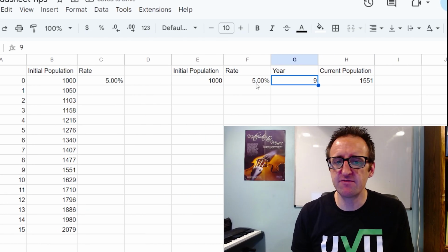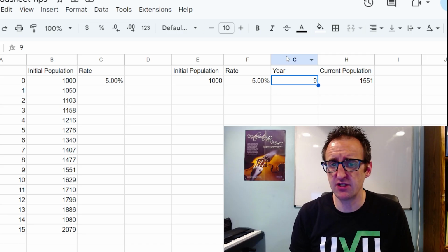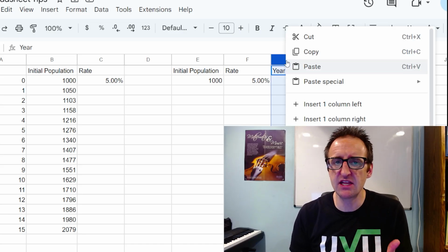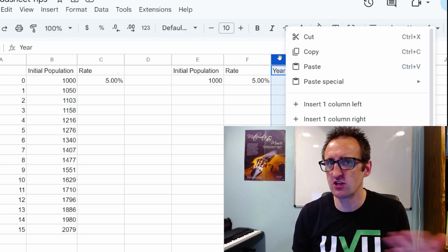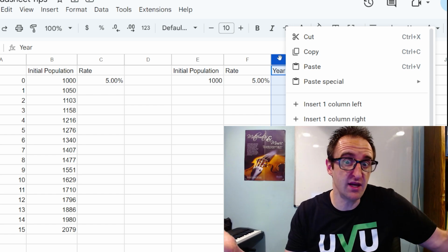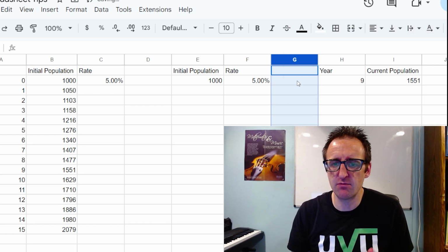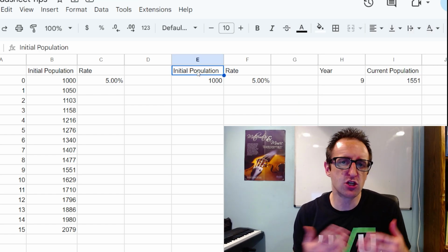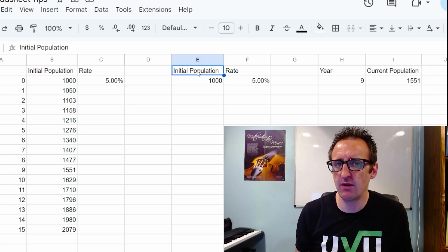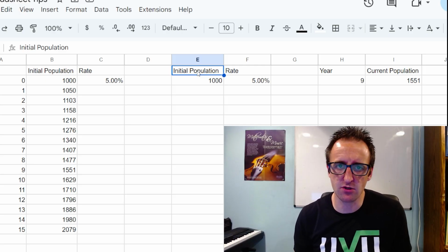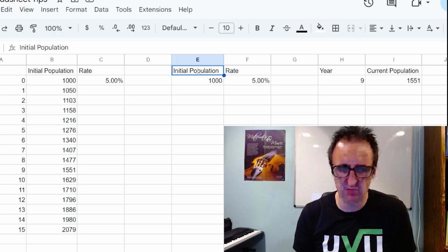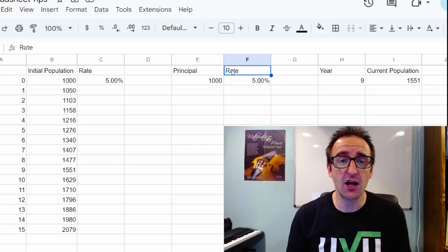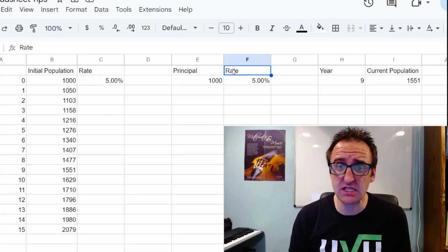So let's modify this in order to work for compounded interest. What we'll do is it's basically the same idea. It's just instead of a population of people, we're thinking of a population of money. So I'm going to add a column here right in the middle between year and rate. Instead of calling it initial population, this is going to be the initial amount of the investment, which is usually referred to as the principal of the investment. So we'll put principal. The second column will be the rate, and that still means the same thing that I meant before.